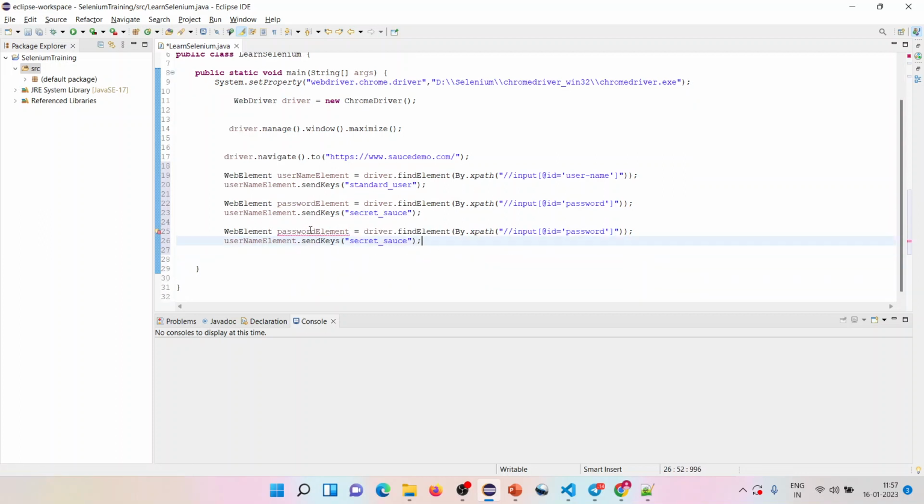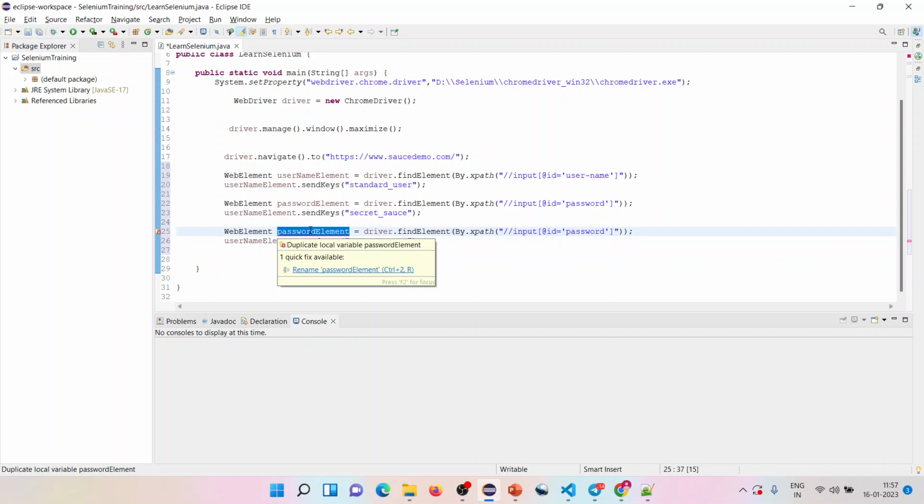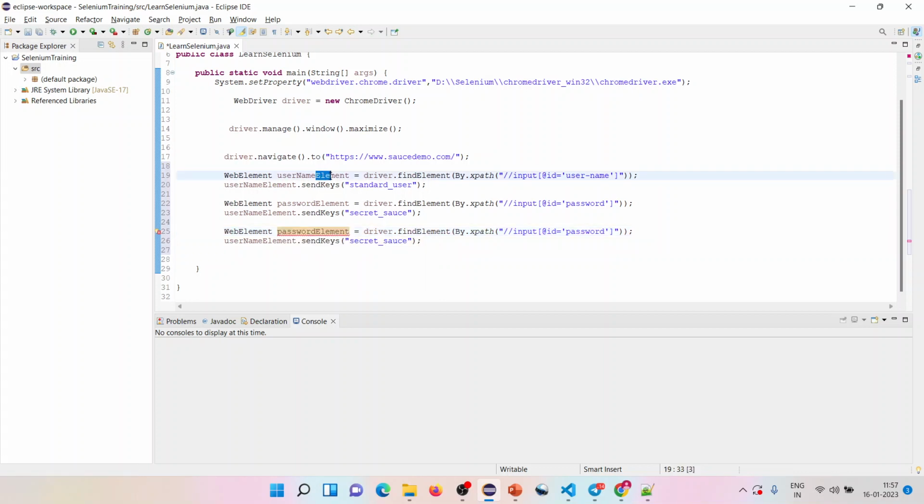Okay, next thing is the login button. Instead of element we can give username field, or username text box, or something like that. Password text box.